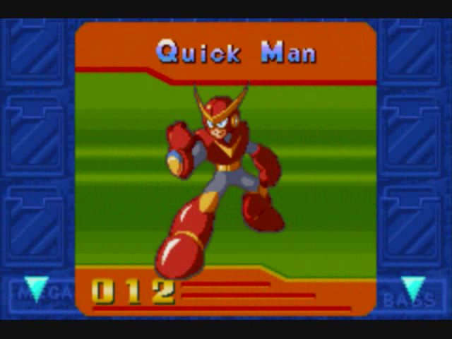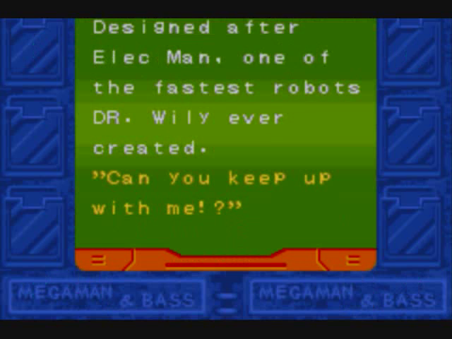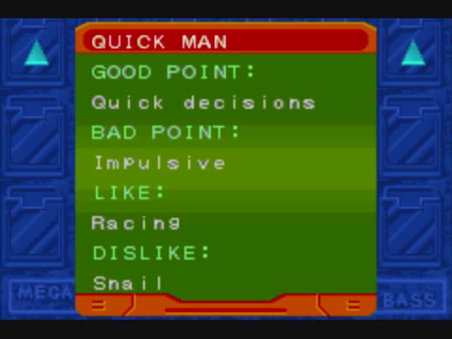After all that speed on the conveyor belts, it only makes sense that that was Quick Man's disc. Apparently he was designed after Elec Man, which explains so much, and he was one of the fastest robots Dr. Wily ever created. Apparently he makes quick decisions, but they're impulsive ones, and he also likes racing, which does come across since he's in Battle and Chase, where it apparently hints that he's friendly rivals with Turbo Man.